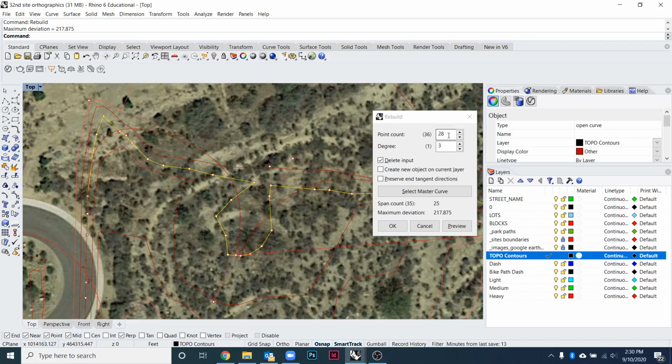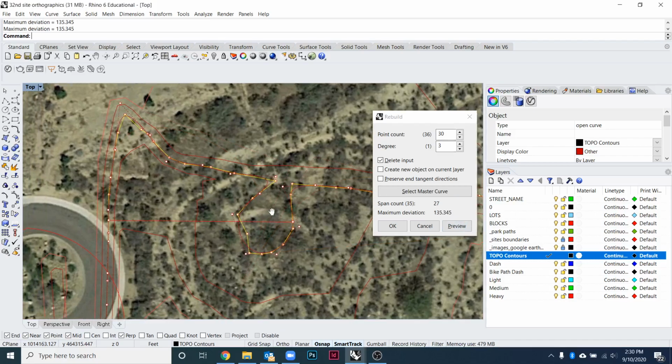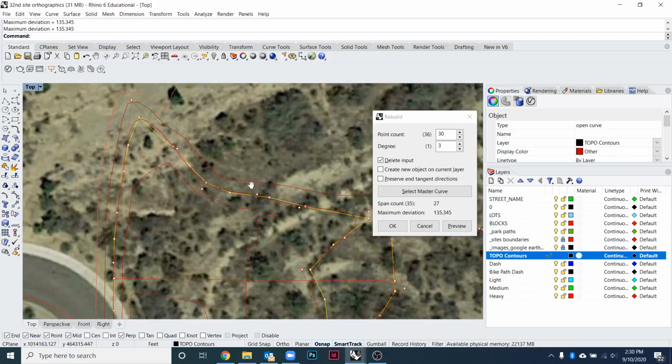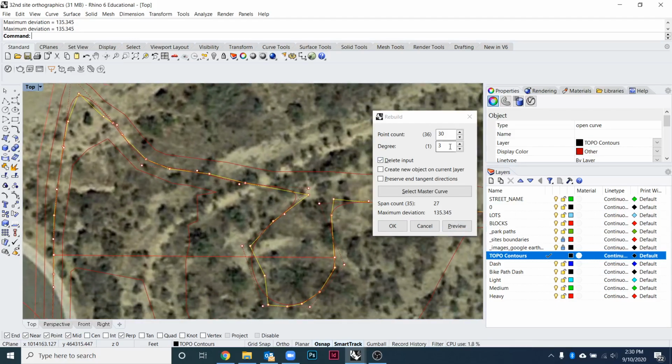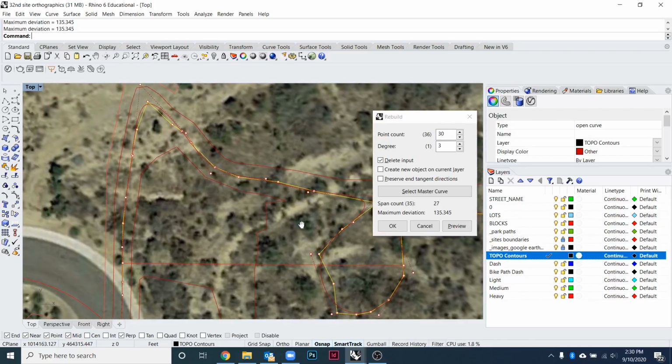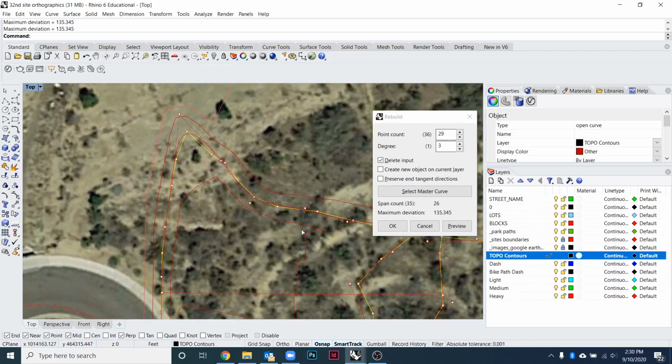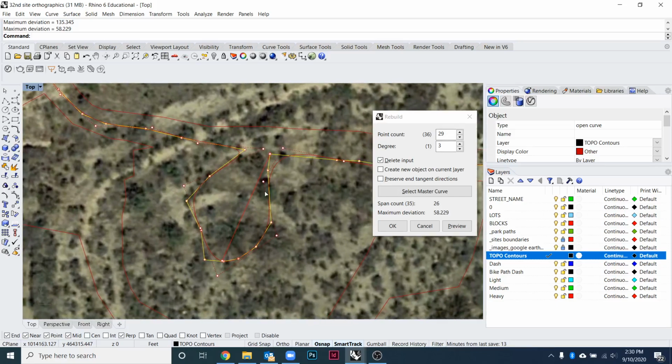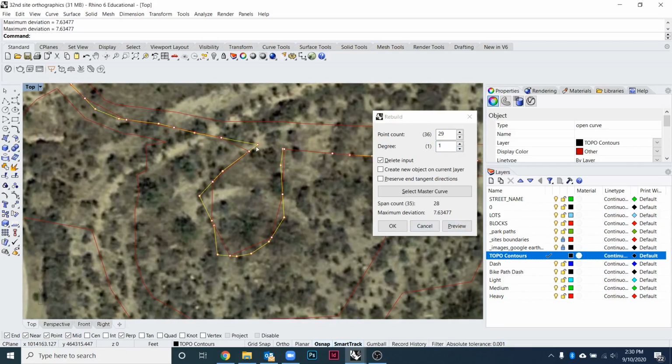Now I can turn up the number of control points and click preview. You can see that matches a lot more closely. I am going to keep it as a curve. That's what I want. I want it to be a little more smooth, a little more gradual. But the other thing I wanted to point out is that if I didn't want to turn it into a curve, there's this thing called curvature degree. A degree of 1 basically means there is no curvature.